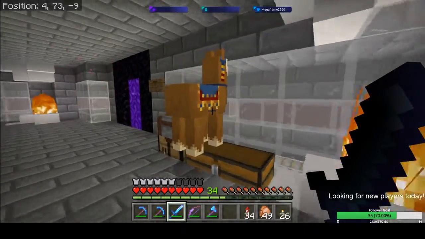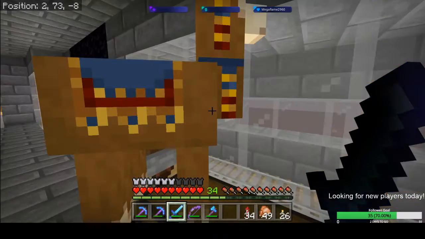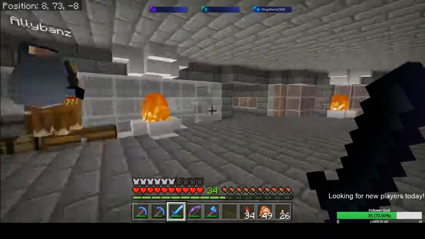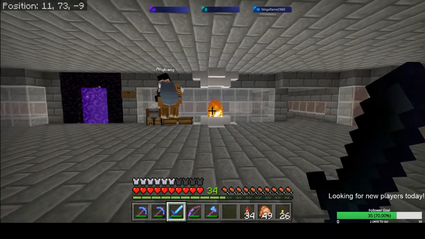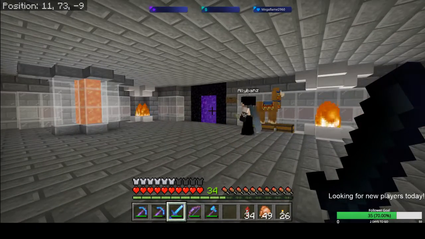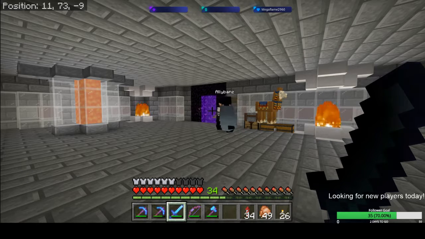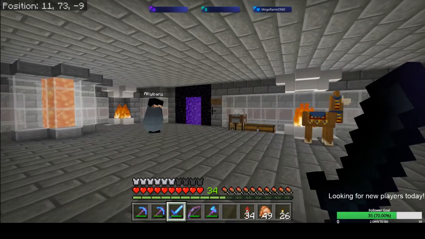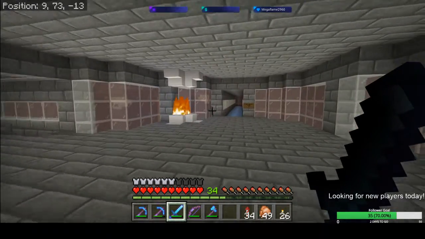What are you doing in here, dude? Really? The wandering trader even shows up in the Nether, huh? He might have come through the portal. Because the one in my house leads to the spawn one. And there's a wandering trader in my house. Oh, really? Yeah. Huh. Okay.